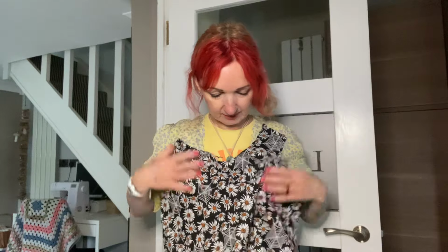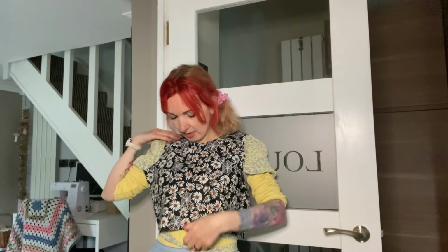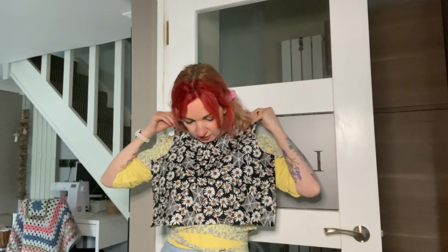I've got the 2 back pieces, so it's a pattern for a dress, and I've made the top before because I've been looking for patterns. I couldn't find any, and I want to use this fabric because it's not overly Halloween-y, but it is a little bit. I think it's subtle Halloween. It's not over the top, not obviously Halloween. And I wanted to make it a bit longer than the other one, but I didn't have enough fabric because I didn't buy the fabric to make a top. I just bought the fabric. So when I was putting it on, that was literally just the right amount for that. But I could get a bit of lace or embroidery on glue or something on the bottom, I don't know. But yeah, I've started that, so I think I'll do a bit more of that.